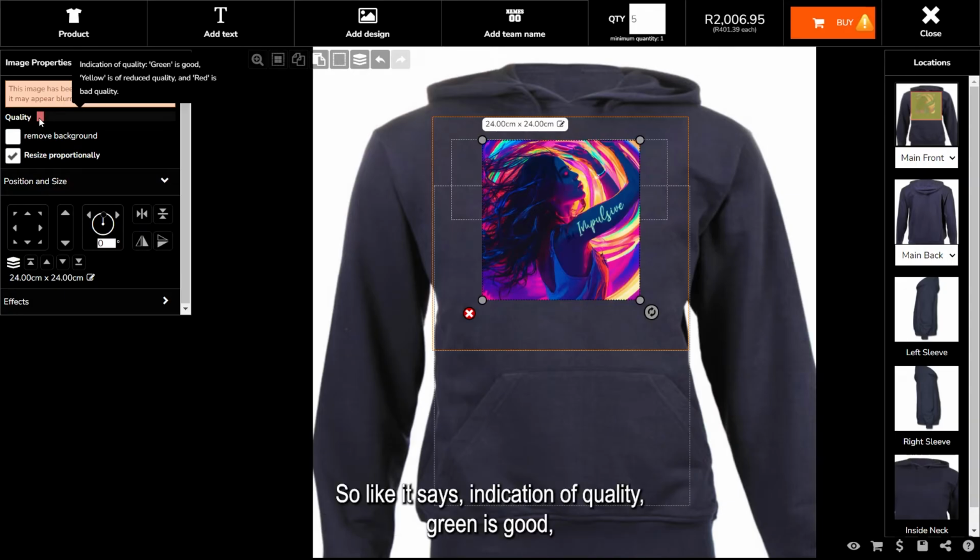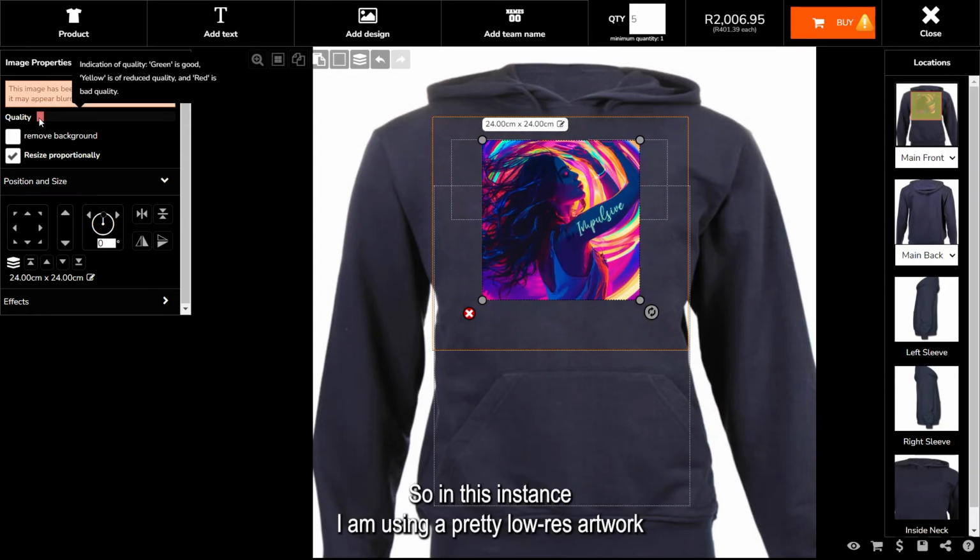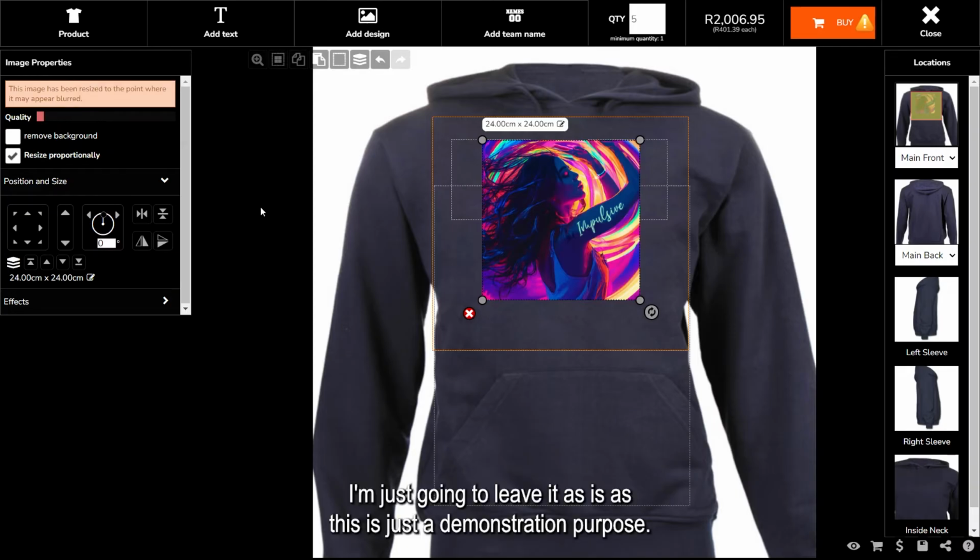So like it says, indication of quality, green is good, yellow is of reduced quality, and red is bad quality. So in this instance, I am using a pretty low res artwork, which the minimum requirements are listed on our site, so you can go ahead and check that out. Being that I do accept these terms, there is a possibility my print can come out a bit nasty. I'm just going to leave it as is, as this is just for demonstration purposes.